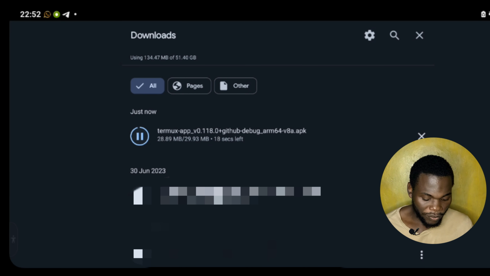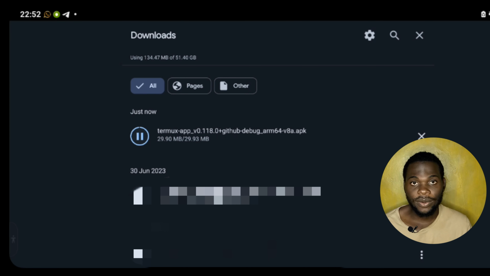Depending on the speed of your internet is how long it will take to download the Termux app. After downloading it, you just wait for it to complete, then you install it. Okay, it has just completed downloading.